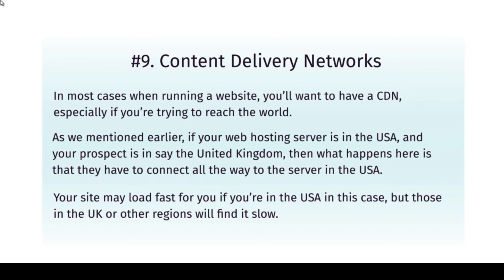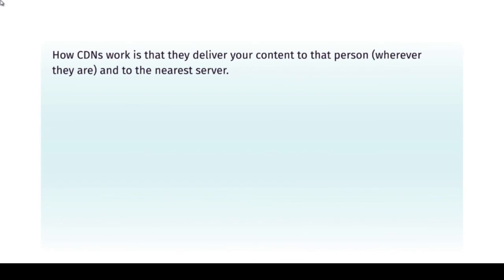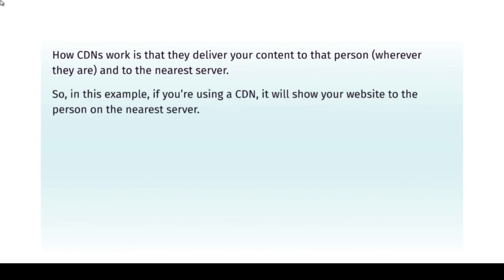So if you change your web hosting to a specialized WordPress hosting and you add a content delivery network and you implement the elements that we talked about to make sure that your site is not too big, those few things there can actually speed up your whole site. So how a CDN works is they deliver the content, in this case, to that person, to the closest server to them. As we mentioned in this example, if you're using a CDN, it's going to show your website to that person through the closest server.